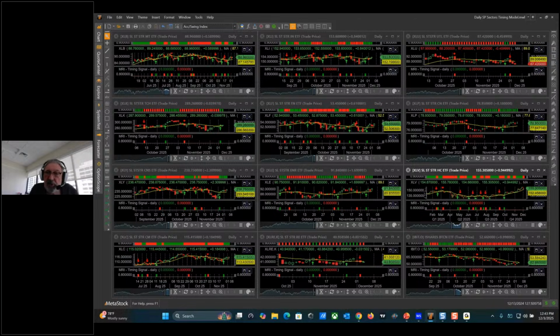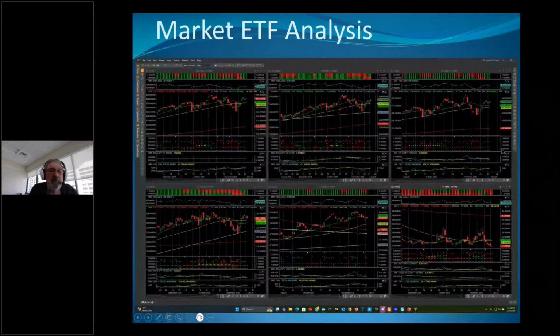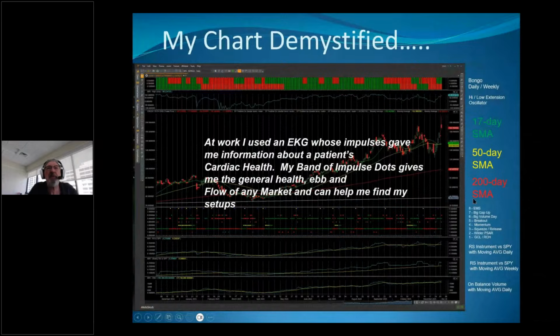But let's actually look at those explorations because to me, why do I like MetaStock so much? And why did I run to MetaStock early on and why am I so happy? Because it's all about the explorations. I mean, you've got the data from all over the world. It's a great data feed, stable platform. I can give you a long list. But what you got is really good scanning. So I want to talk about my chart and then go to the explorations because the explorations are based upon the chart.